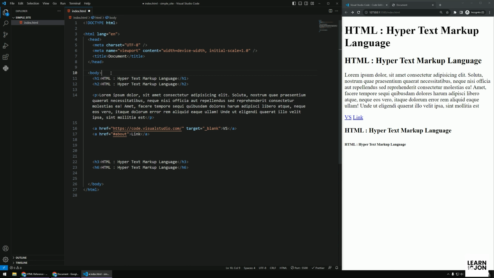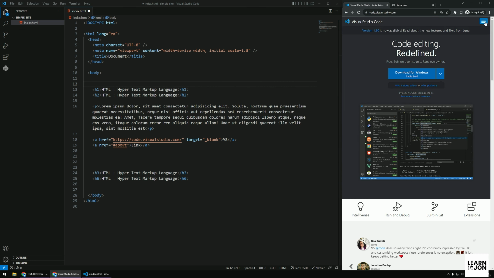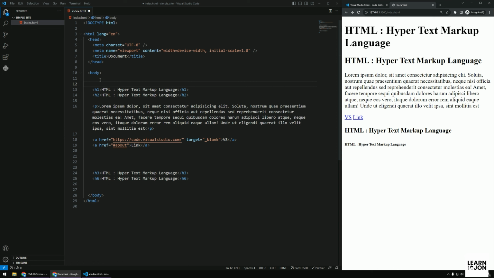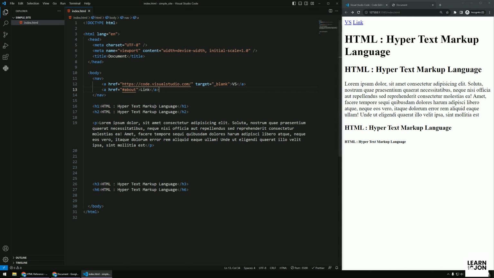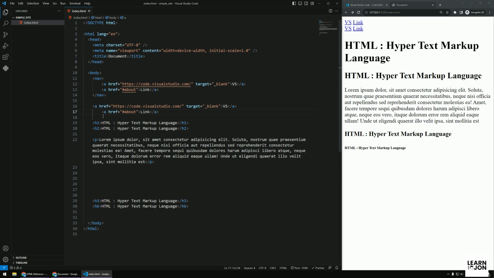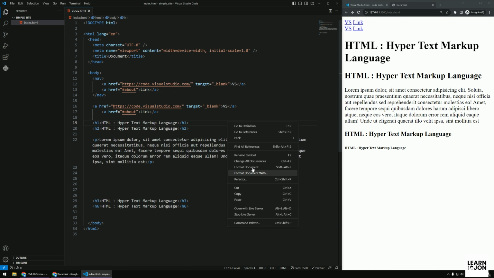Now let's say, what other things. On every website we have a menu, of course, right? Like this one. So we have a navigation bar, and the tag for it is nav, for short, navigation. And of course, whatever we put in here will be considered as the navigation. Now again, let me add these two links up here instead of in the middle of the page. So it's kind of like a menu, imagine. Again, this looks ugly because we have no CSS. But here's the thing. If I put these right underneath, okay, and I'm going to format it again, format document.